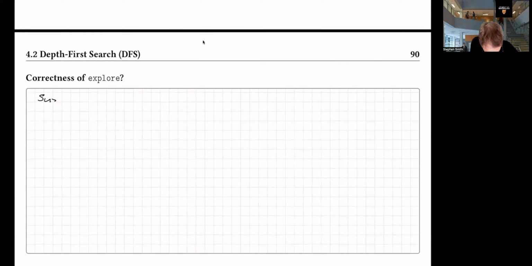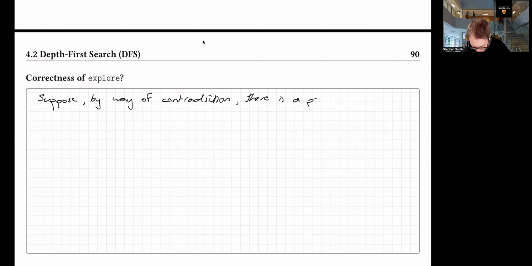So suppose, by way of contradiction, there is a path from V to some U, but visited U stays false at the end of the algorithm.